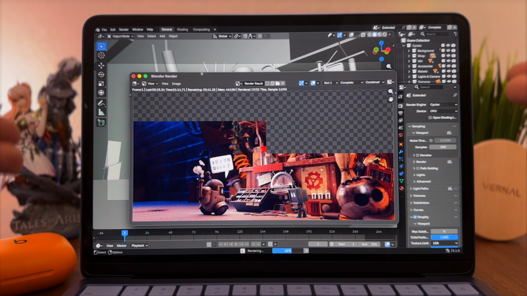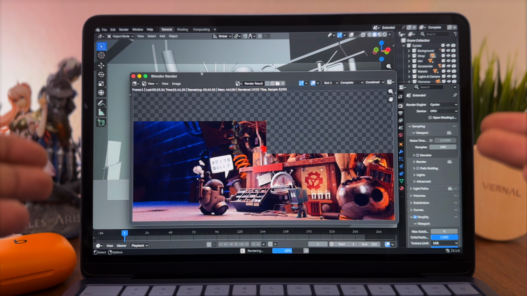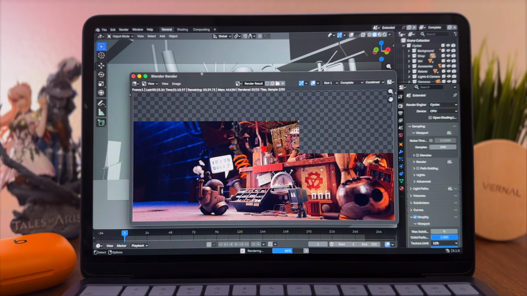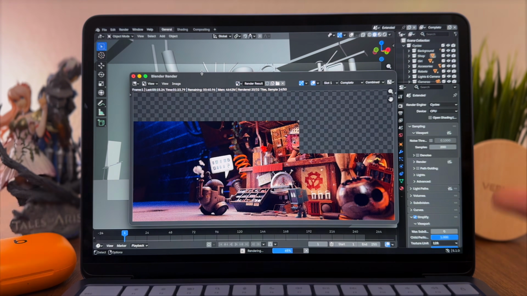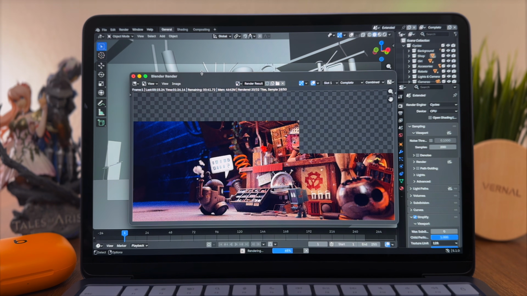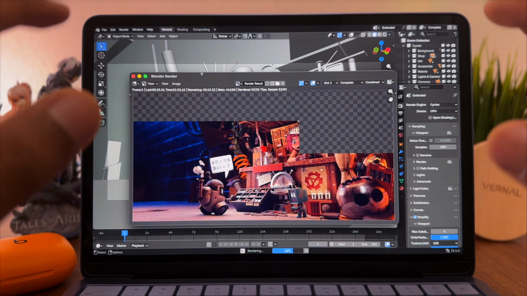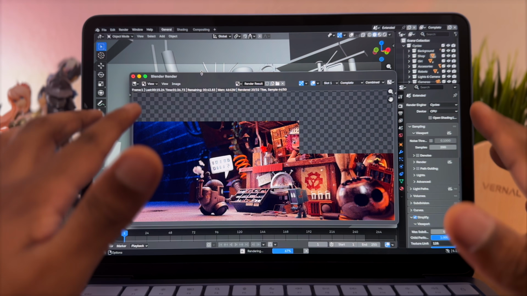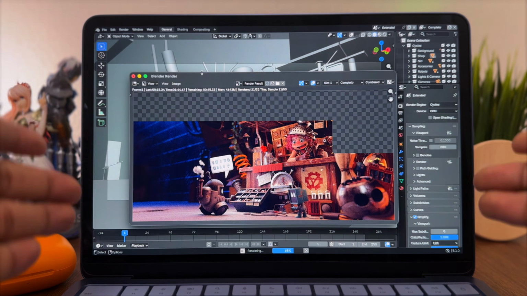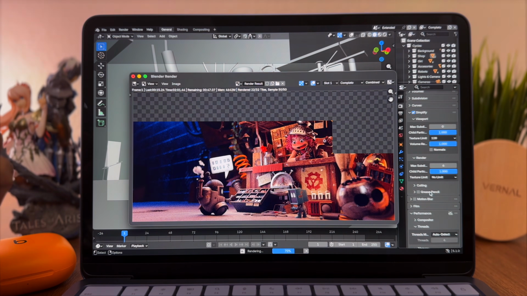And so far it's working, and we are getting some decent results, and we will be waiting to see when this renders in full what results we are getting, and then we will compare it to the results that we got from the previous test. Now keep in mind, the previous test I kept all the settings as default and we got a time of 6 minutes.